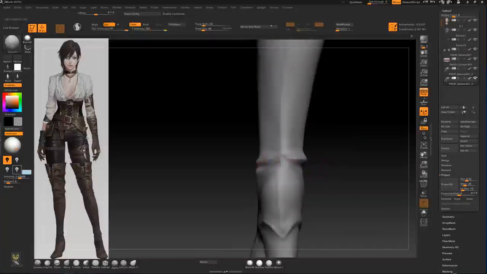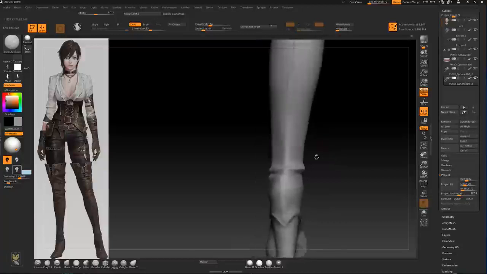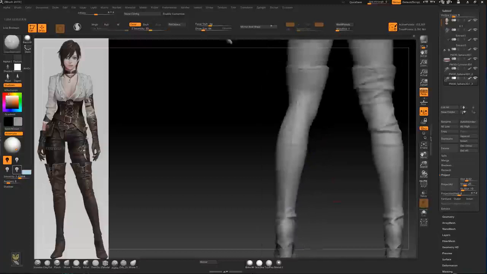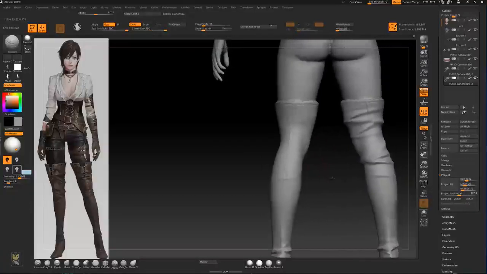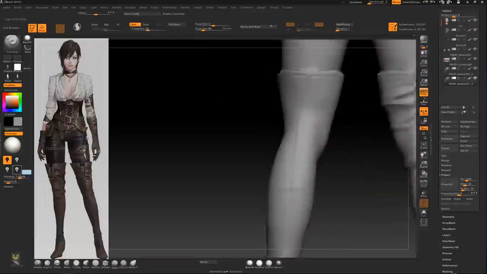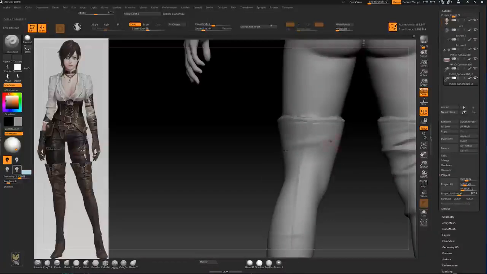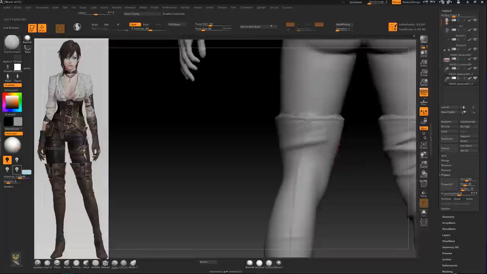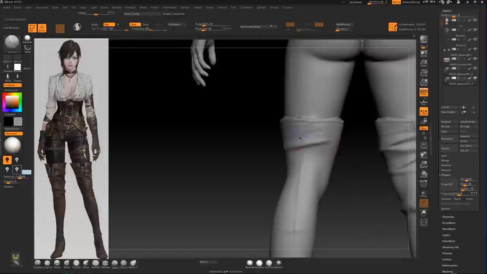In the beginning, it's a much better idea to just look at folds and not make them by your imagination, but just look at real folds. Just look on the internet. You have an unlimited source of references on the internet, so go there.